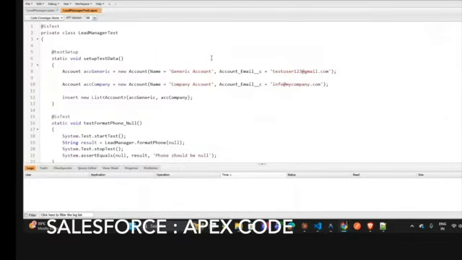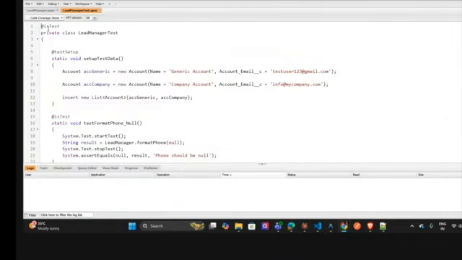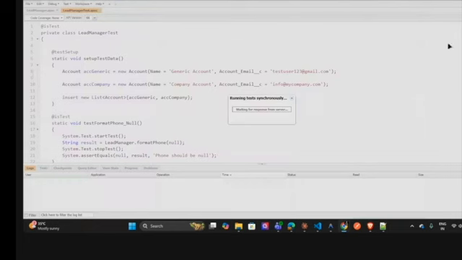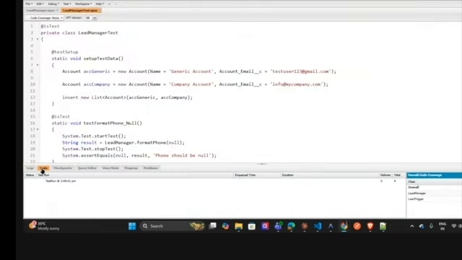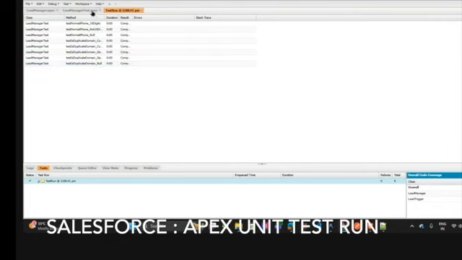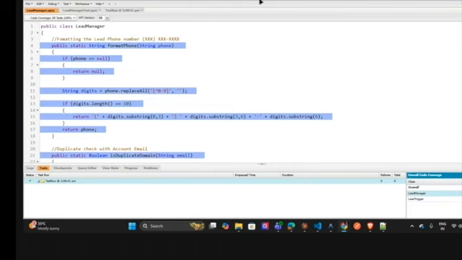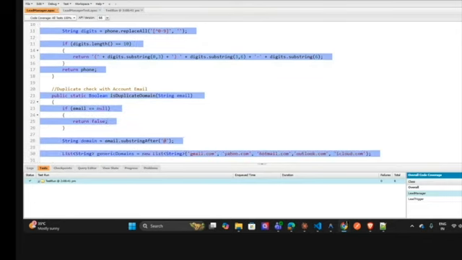So that's a unit test, and I want to make sure it is tested properly. Without a test, you do not want to deploy it. So I'm going to run it, and then I'll show you how it is working in Apex. So that's a test run, right? And it executed properly. The rule of thumb is when you create Apex, create a unit test and make sure all the edge cases are covered. That's what this code is talking about.